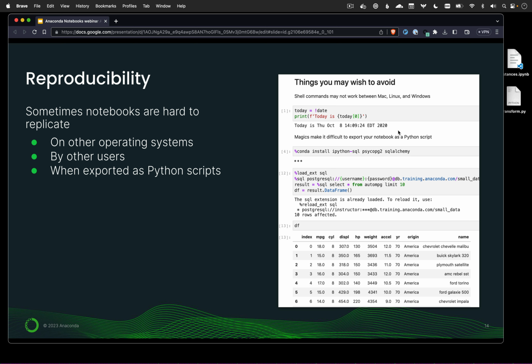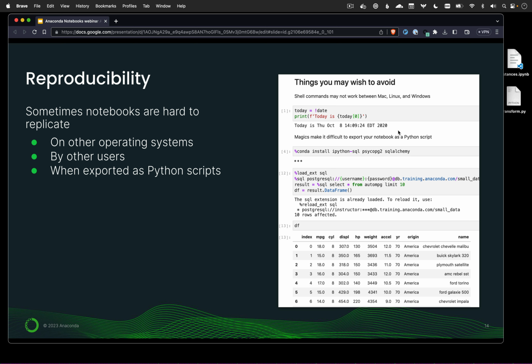So here in the screenshot, you see that the first cell says today is assigned to exclamation point date. That exclamation point date is not actually Python code. That is actually running a terminal command on the system where it was run the last time.